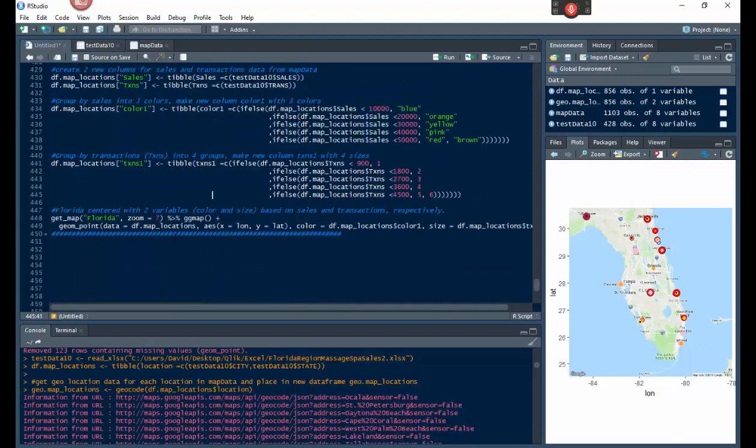Then I just have one more line of code. This is what's really cool. Down here, I just get the map for Florida in this case, because that's Florida that we want. And then what I'm doing is a zoom factor of 7. I could do a 6, which would show me the left side, Pensacola and stuff like that. But if I do that, it's going to make the rest of this much smaller. So this is what I want for right now.